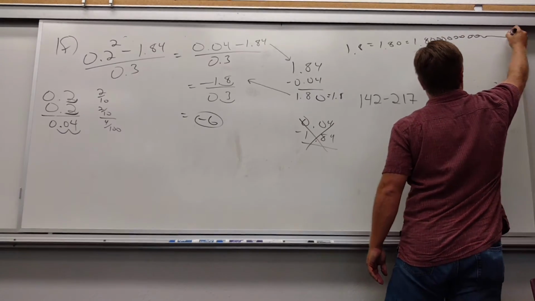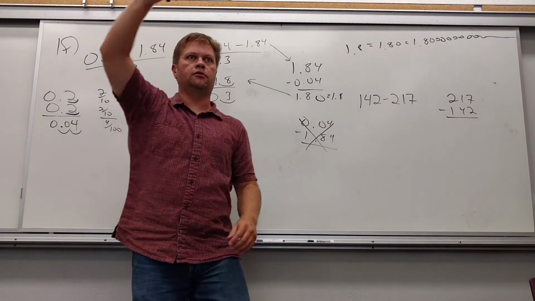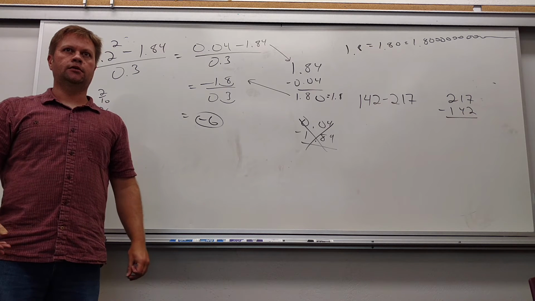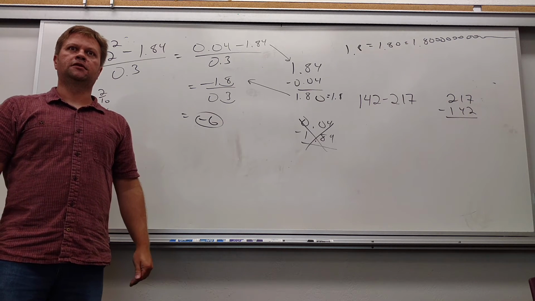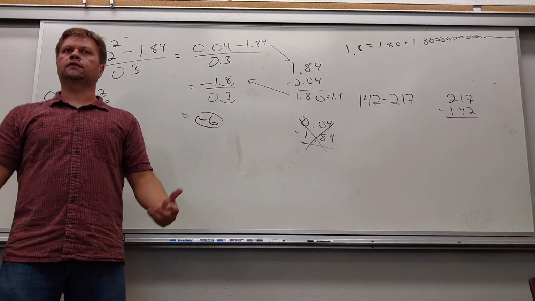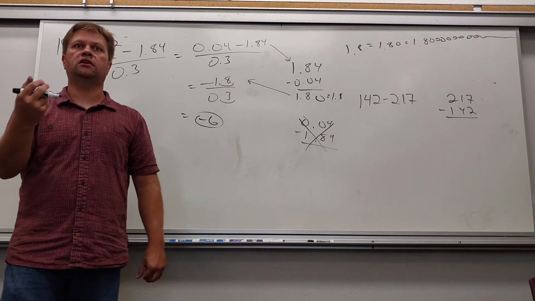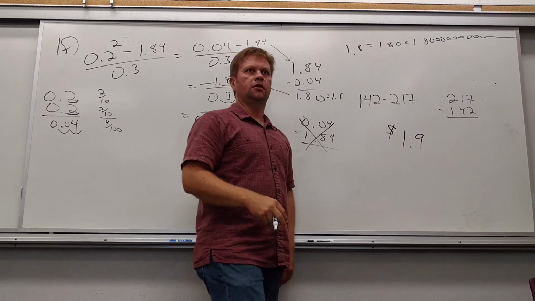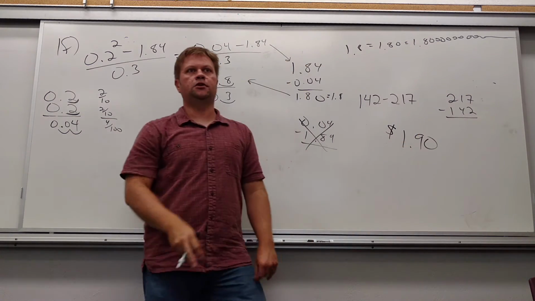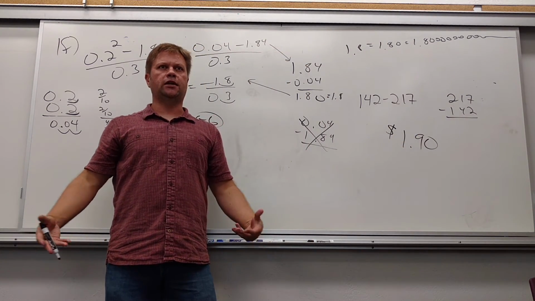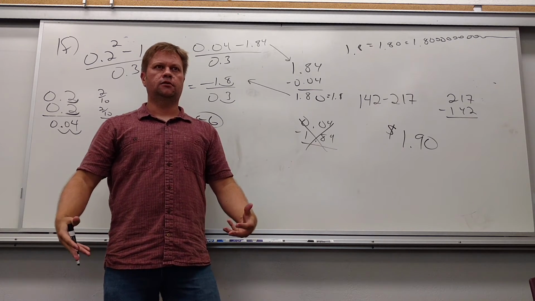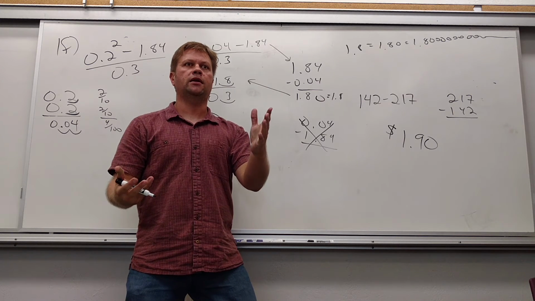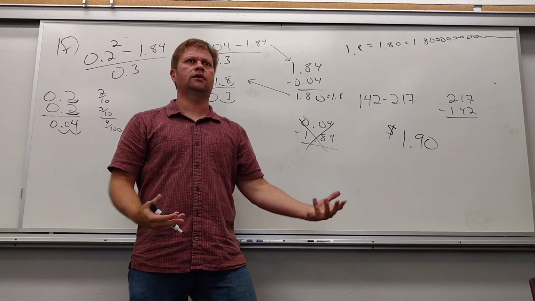It's still correct, right? But you don't write unnecessary zeros unless I'm talking about cash. You wouldn't tell somebody it costs 1.9. You'd say it costs $1.90, since it's based on 100 pennies. So I would add a zero if I'm talking about money, but if it's just a number, I'm not going to say 1.90.